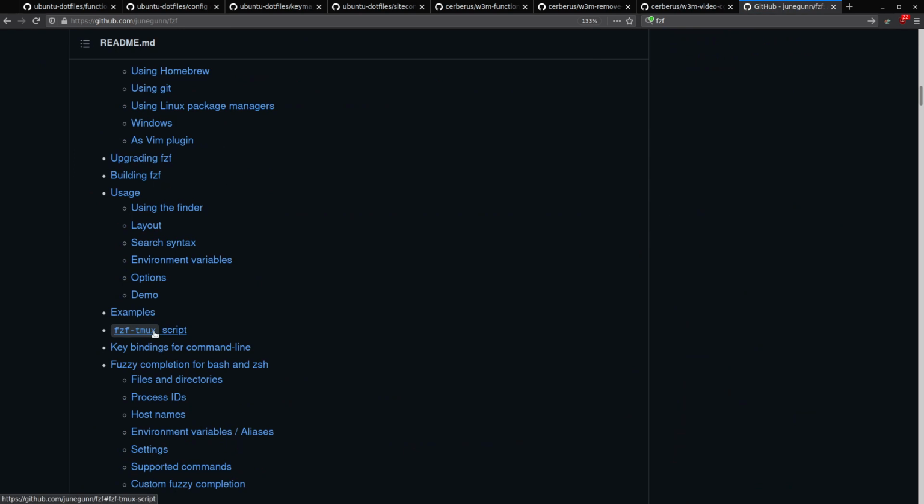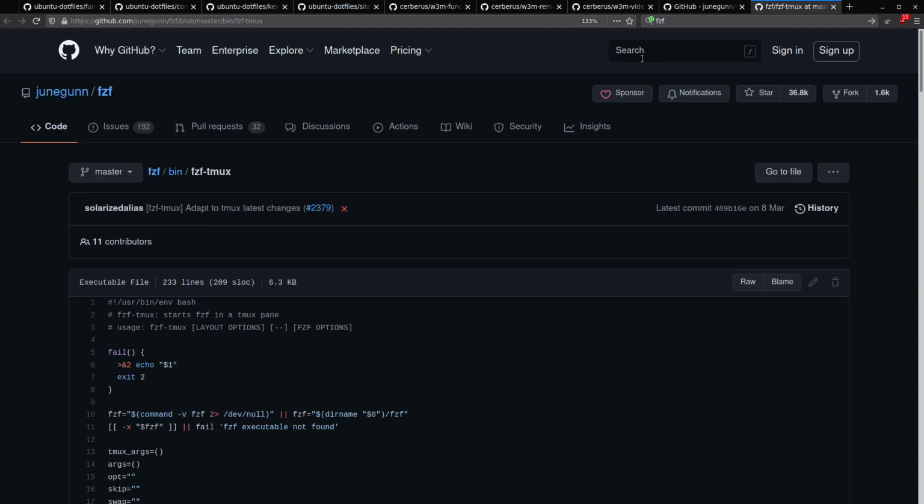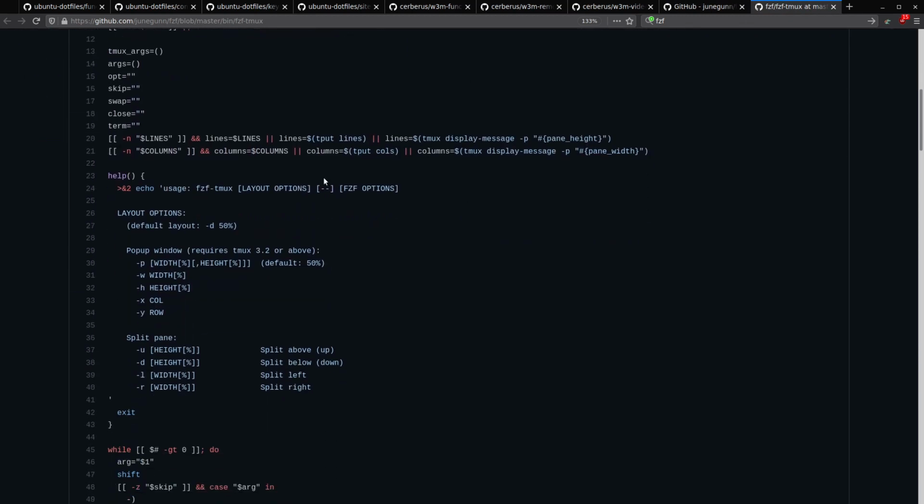You'll see the FZF-TMUX script, and basically, this is the script. If I come across here, what you'll see in this version, this is a newer version than I've got installed, you have a -p option, but it requires TMUX 3.2 or above.